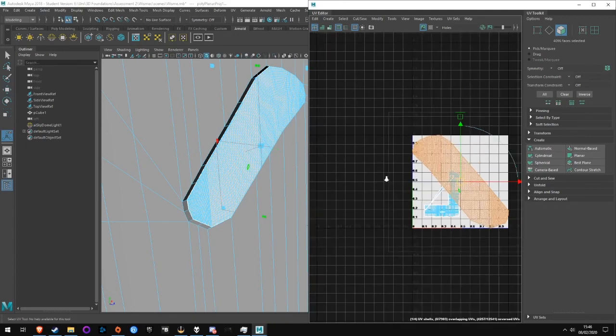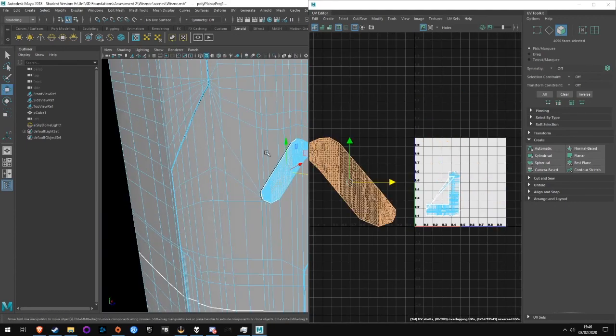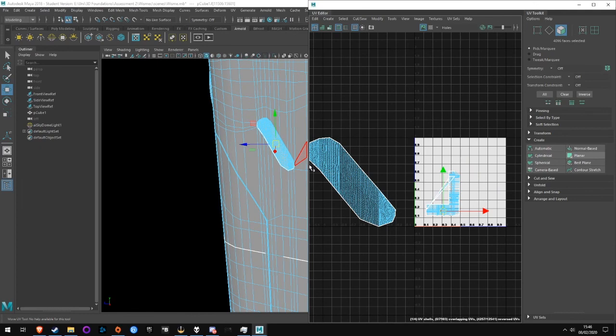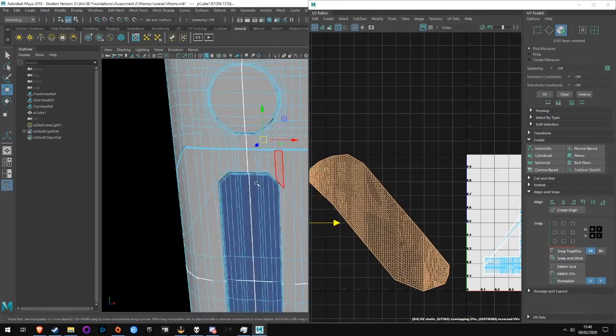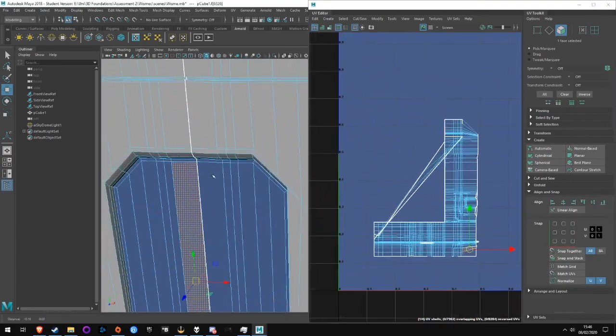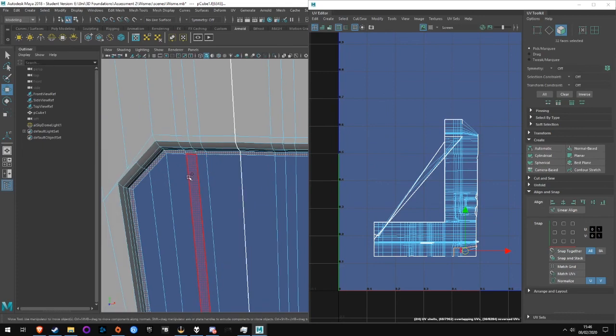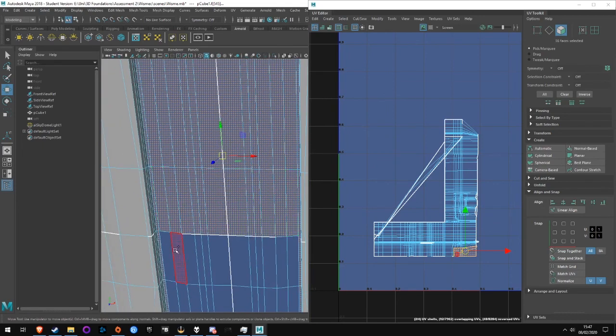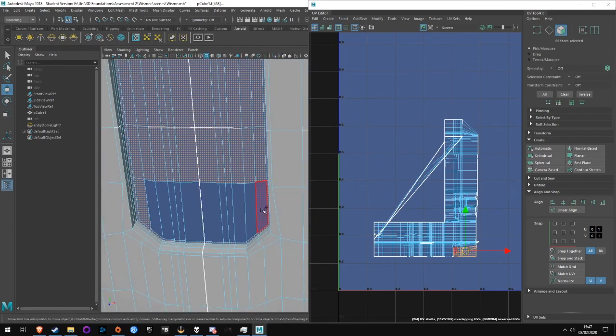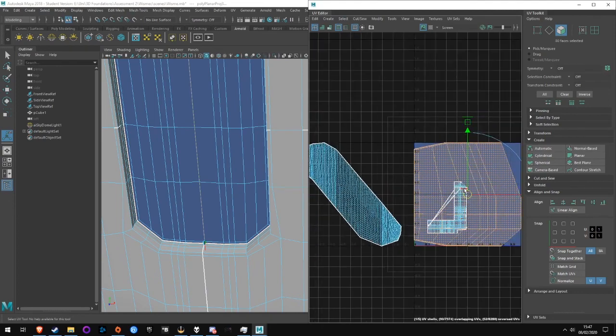First things first, I'm going to unwrap the sides of the model, where the holes will be. So I'm just going to select these and click planar. And I'm going to do the exact same for the other side. Next we're going to unwrap the screen. So just select the edges and the entire screen area. I'm just clicking here on the faces and shift clicking all the way to the other side, and then just click planar.